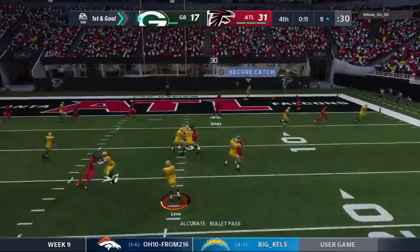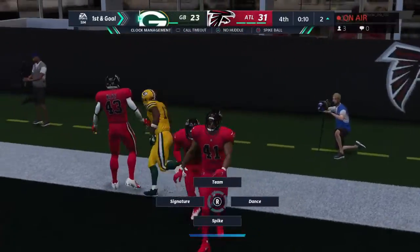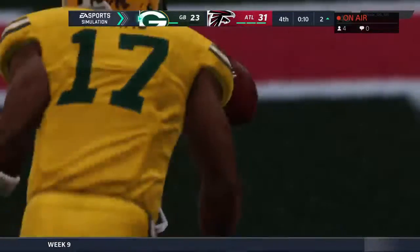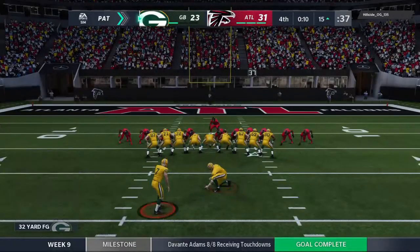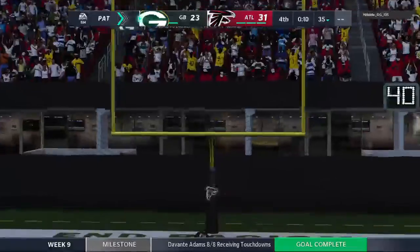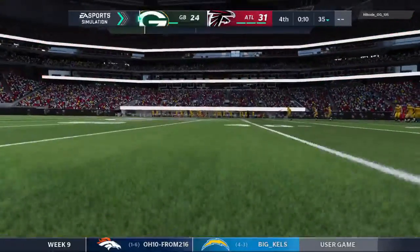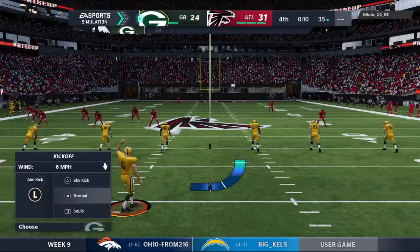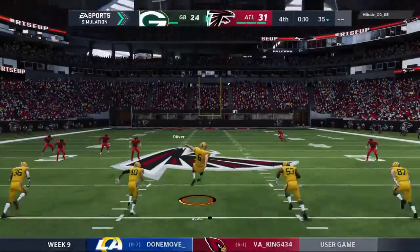From the gun, Love. And it's caught. He's got it for a late touchdown, but probably a little too late. It would take a miracle of epic proportions if they're going to pull this one off. Coming from where they were, they knew this was going to be tough, but they got the touchdown. Now they need the miracle, the onside kick and a little extra. Yeah, and you have to get the onside kick and not have the ball bounce around a lot and eat up time. You want to be able to grab it, possess it, and get your offense out there for what you just termed a miracle last chance.